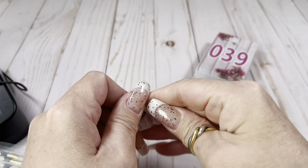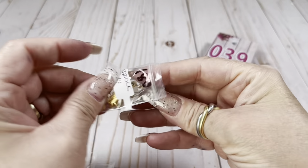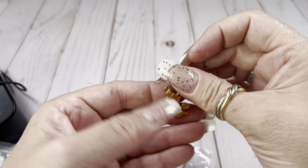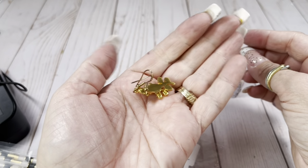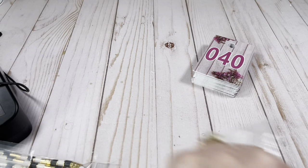Next. Did I tell you yet that sterling silver thing that I couldn't figure out what it was, maybe a bracelet, you know, the allergy bracelet story. One of you suggested an arm cuff, and I think you're right. So thank you for being so smart. Just a dollar on these pierced ears with ear wires.